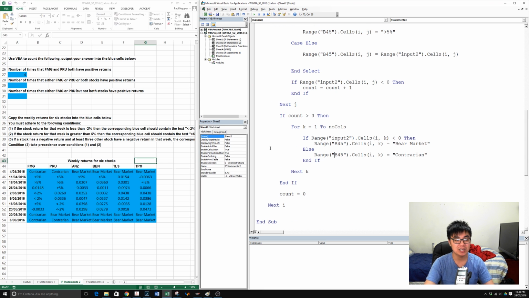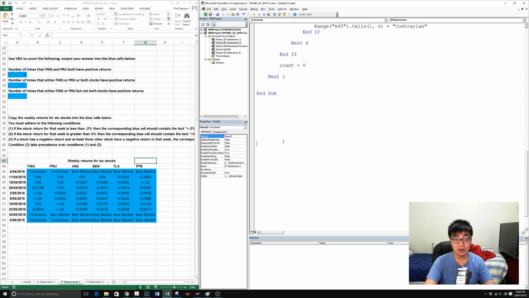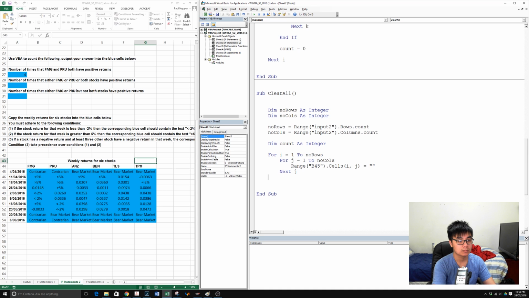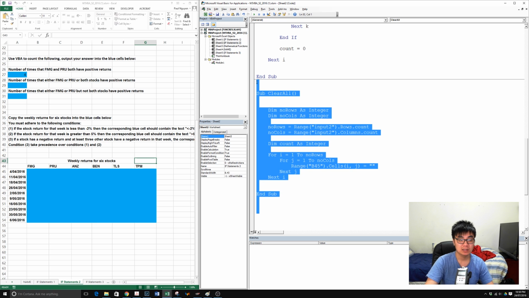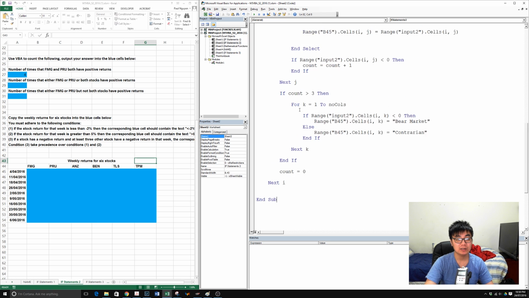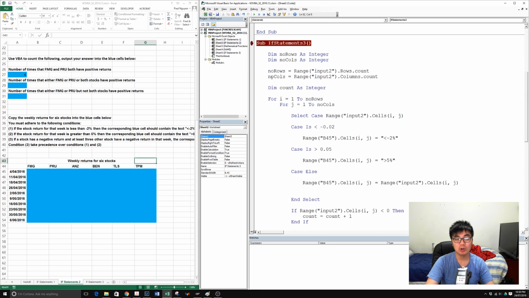So we're going to really see how it inputs variables into here, such that it turns out the way it has. Before I do that, I'm going to write a sub to clear. This code right here will clear everything inside these cells, and it's cleared. So we'll ignore this code now. We can delete it. It's very quick to write code to clear it. You should know how to do that all the way from week 1.